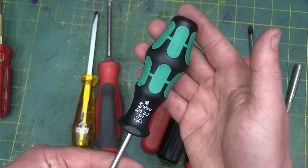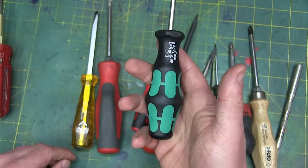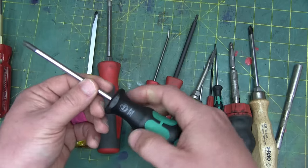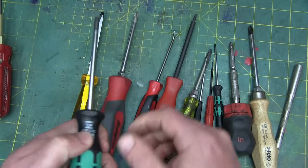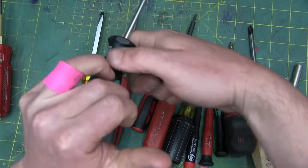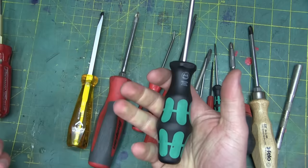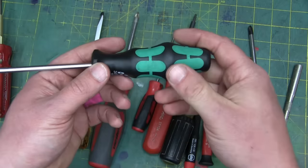Here's the Wiha. You see these a lot in videos. It's got the Torx security. I don't like the look or the feel of them in your hand, but they are convenient because it's hard to find the security ones in a proper handle — not just a bit. Made in the Czech Republic. One thing it's missing is the bolster nut, so if you have a recalcitrant fastener, you can't put a wrench on there and really give her a whirl. You'd need to use Vise Grips or some other arrangement. These also do wear out after a while — it starts to go rotten on you.